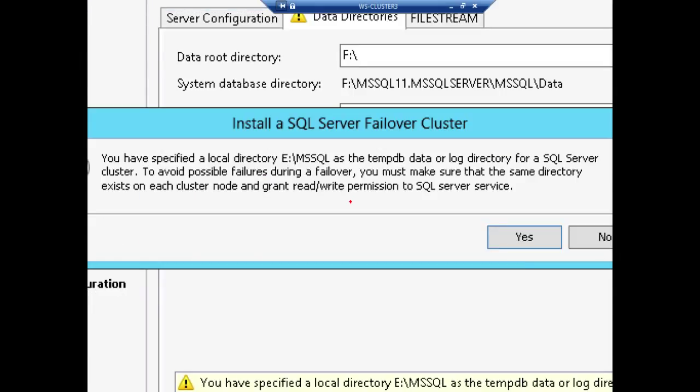We've already taken care of that. We have tempdb being stored in the local drive, and I want to make sure that when I add a node, WS cluster 4, to the SQL Server instance, I will have the drive letter and the folder and the path and the permissions the same way that I did with this particular node.